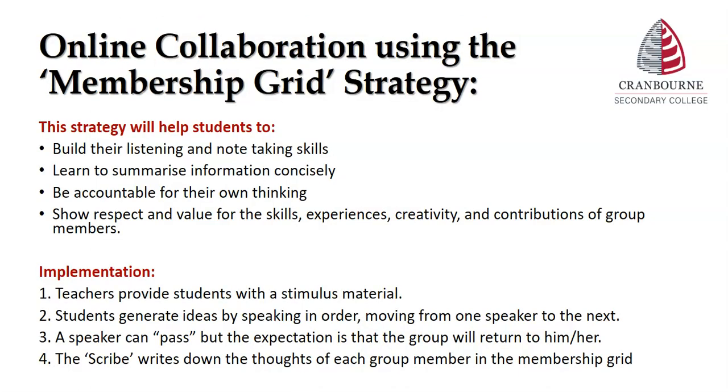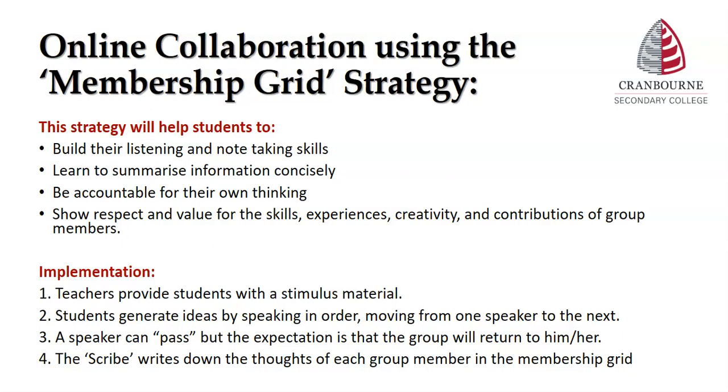So what I'm going to take you through now is a sample of an activity that I did with my Year 12 groups. What I did was this membership grid. You might remember, if you were at our school last year, I took you through this strategy. We worked through the collaborative learning protocols. So it's very fitting that I chose this one, because I'm about to go through them in a second.